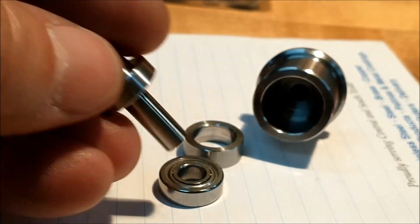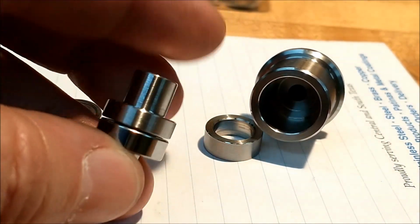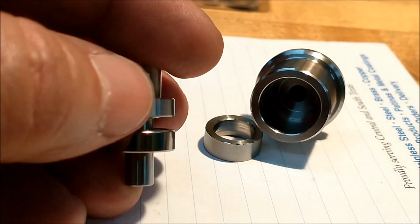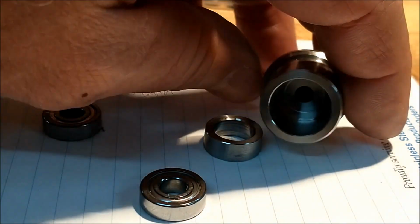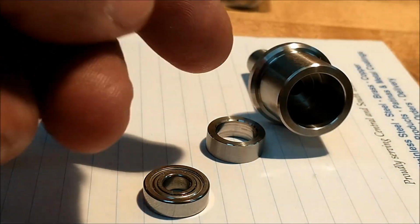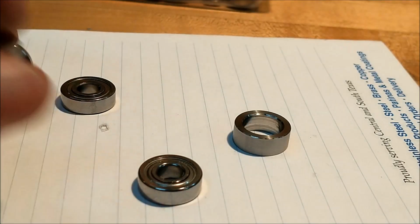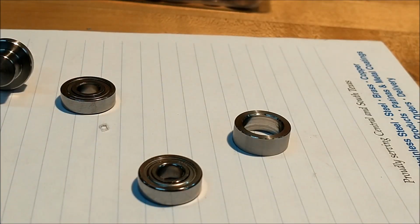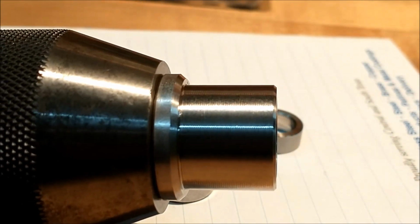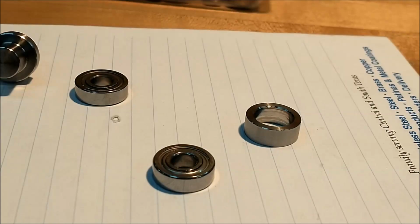The back has a step on it to assure that it doesn't bottom out on the outer race, and it only locates on the inner race. I want to push this hole all the way through at a later time so that if for any reason the center gets stuck, you can drive it out from behind. And the body itself is large enough, off camera, here we go, so you can stick it in your chuck and it'll register against the face of the chuck and not against the jaws. So let's put this thing together real quick and give it a go.